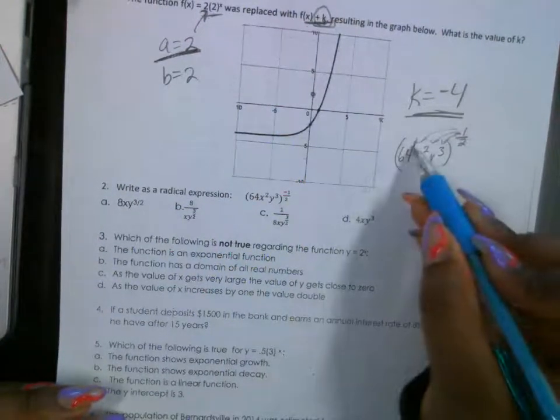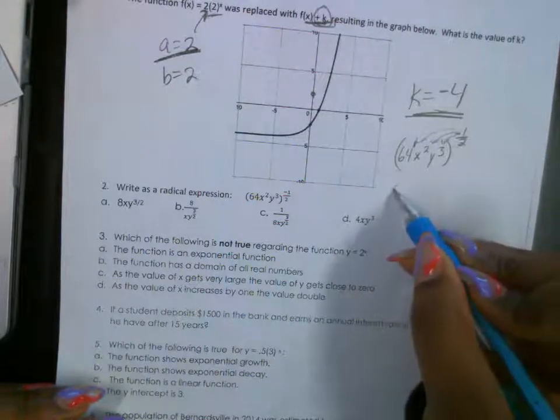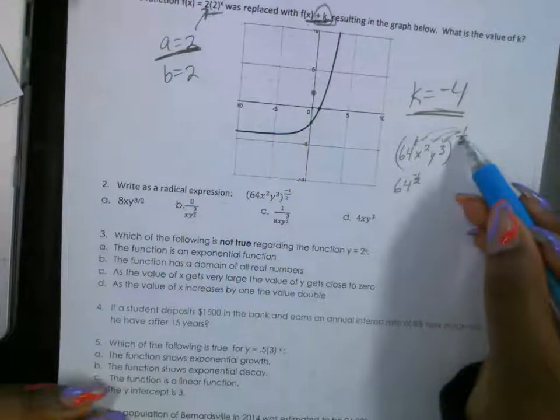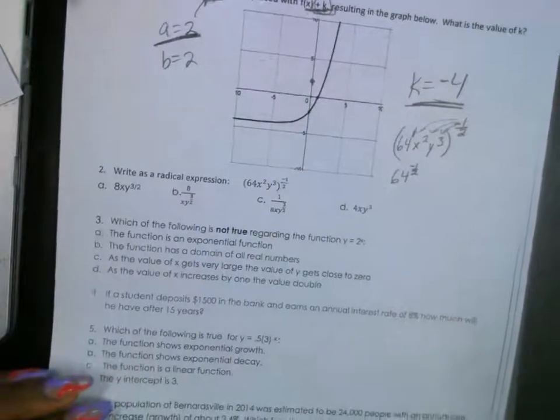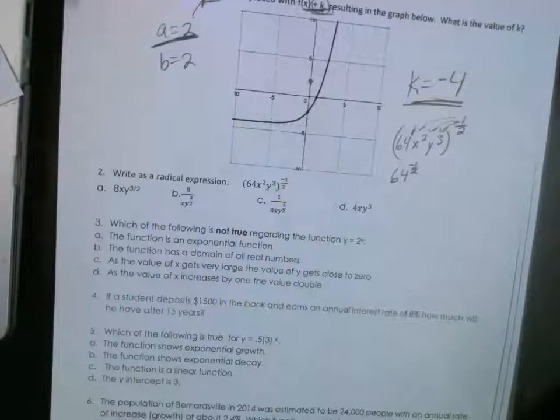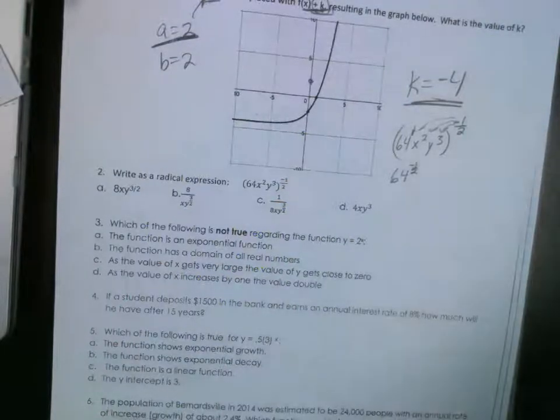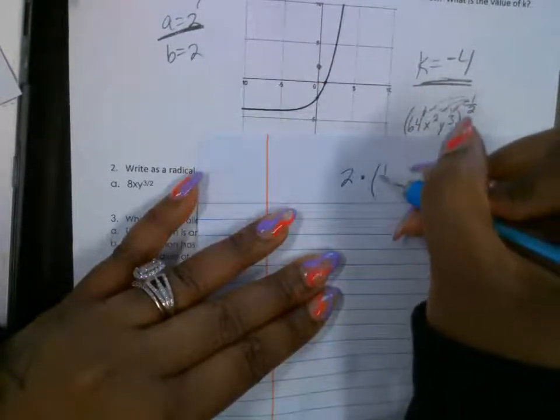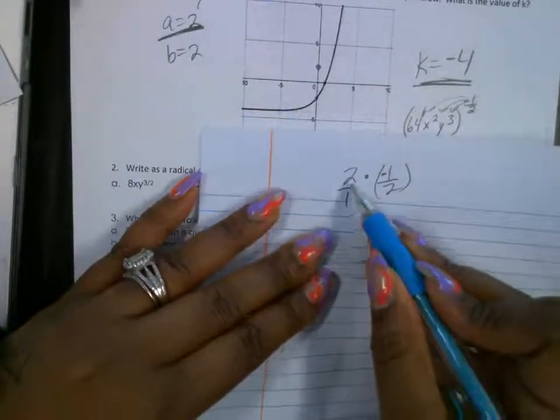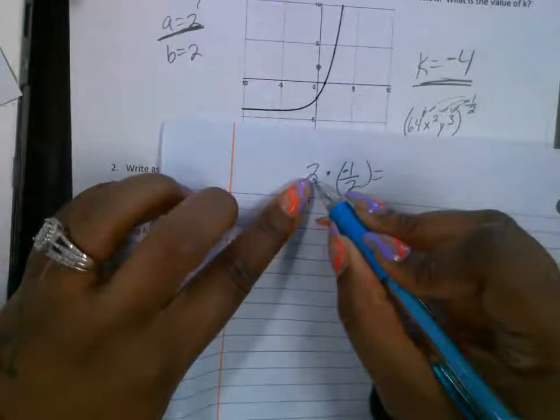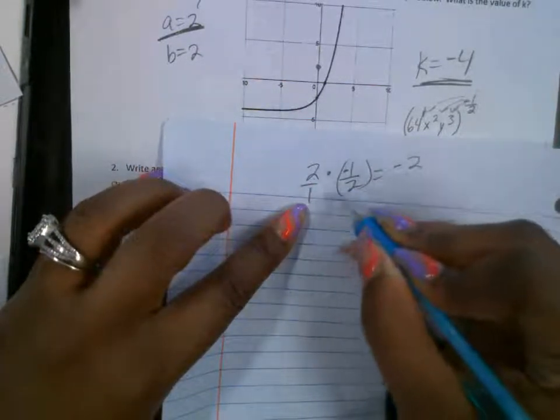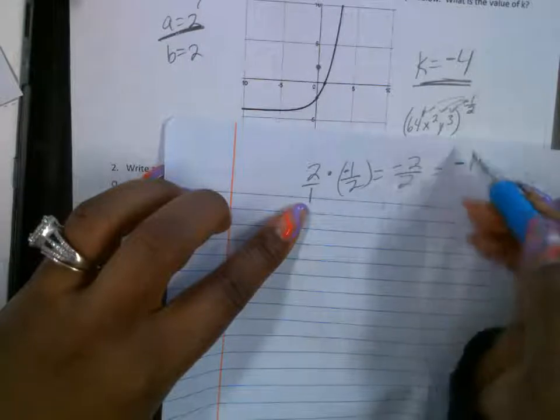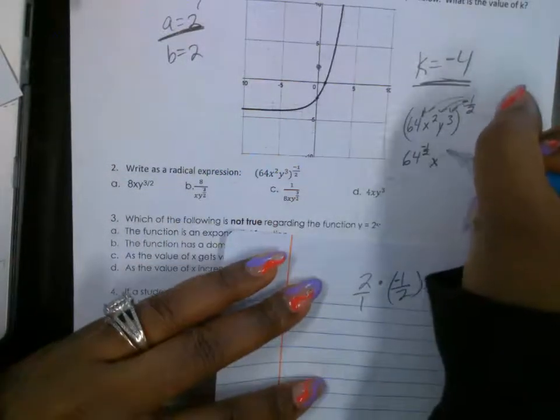Okay? All right. So this is automatically one here. So this is going to be one times a negative one half. So this is going to be 64 and negative one half is the exponent. Then we got two times a negative one half. So out to the side. Let me see. Let me get another little piece of paper. So out to the side, you have two times, and this is a negative one half. So write this as a fraction. Multiply straight across. This gives you, when you multiply, two times a negative one gives you negative two. One times two gives you two. So this gives you a negative one. Okay? So when you multiply this times this two, you get a negative one. So this is going to be x to the negative one power.